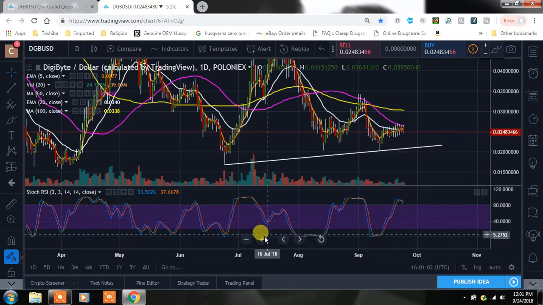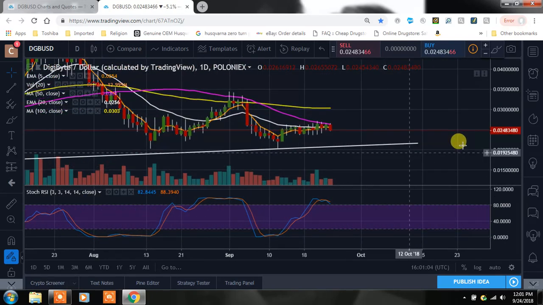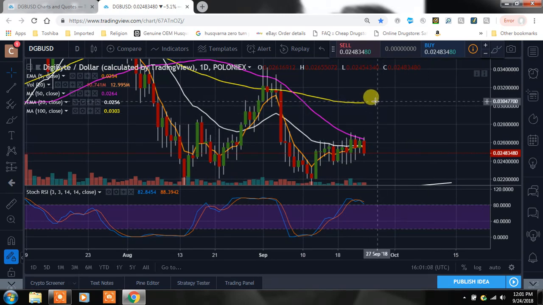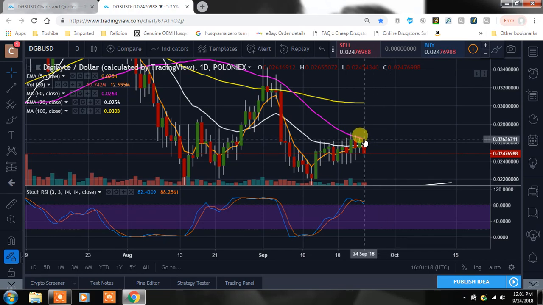But take a look at these moving averages that you can see right here. In the yellow we have our 100-day moving average, which is going to be a really big resistance, and that's around 3 cents there. And then we have our 50 moving average, which I would really like to get above, guys, because if we could close up above this 50, then we would have room to at least run up to this 100, and there's some good profits to be made there.